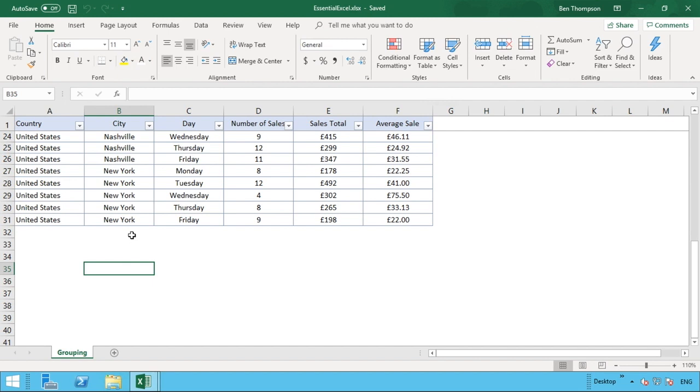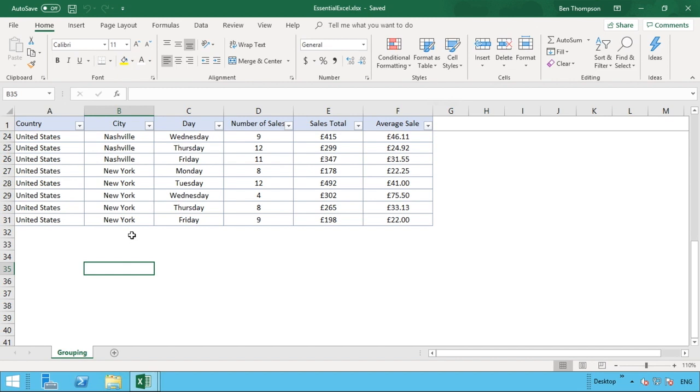So in this video we're going to look at how you can group your data in an existing table, as you can see we've got in our example, and also at the end of this video we're going to look at a tip that we can use using the same functionality we'll be touching on in a minute to automatically have Excel put in subtotals for us.